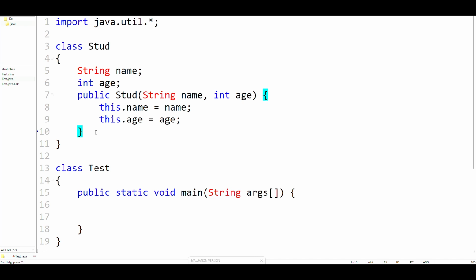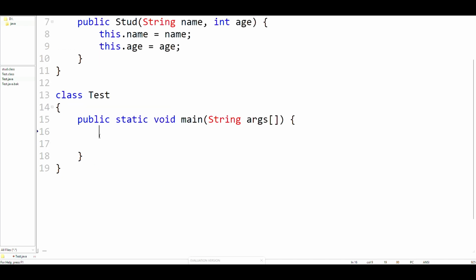So now let me create an object for the student. So Student s1 equal to new Student, and the name of the student is Rajesh and the age of the student is 18.